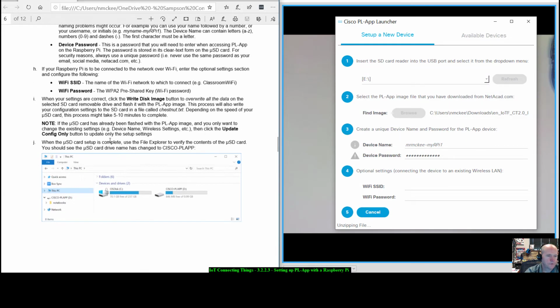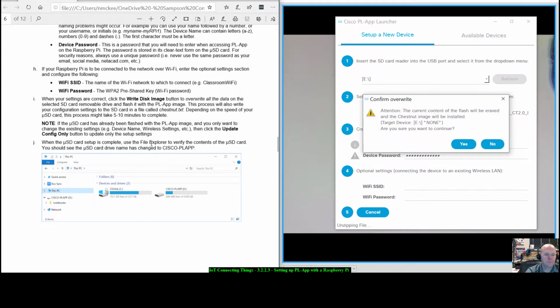All right, when the micro SD card is complete, use the File Explorer to verify the contents of the micro SD card, and you should see the micro SD card name has been changed to Cisco-PLApp. All right, attention, the current content of the flash will be erased and the Chestnut image will be installed.